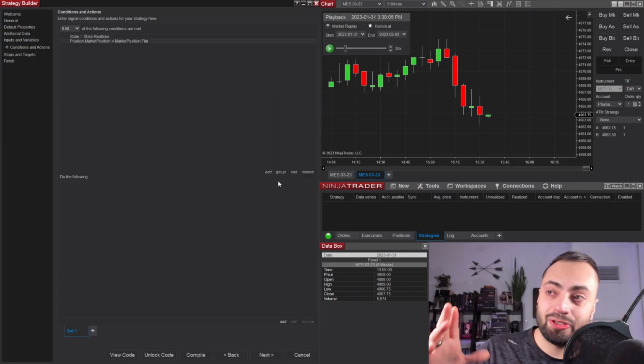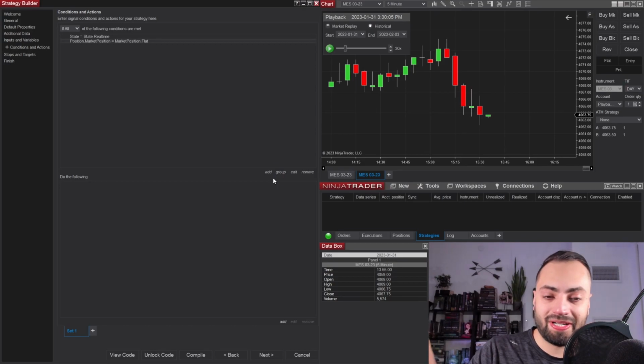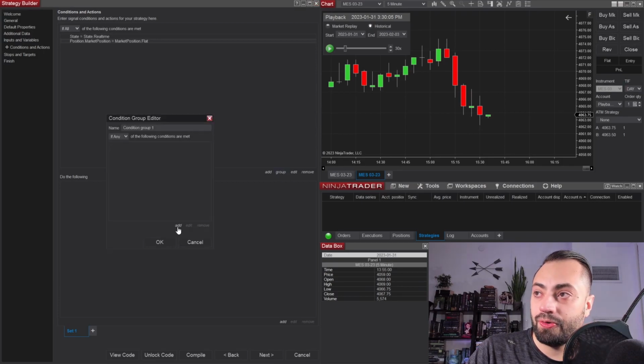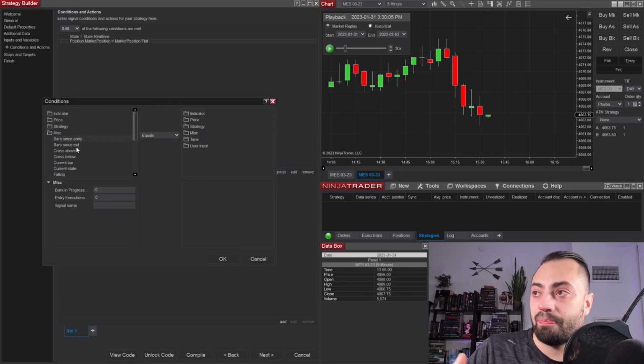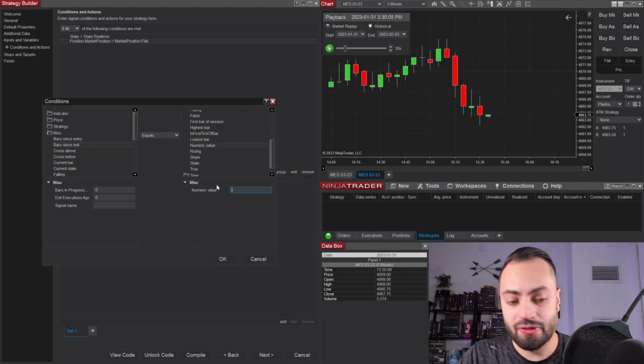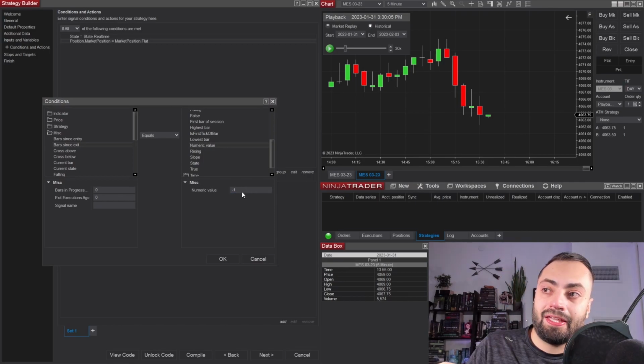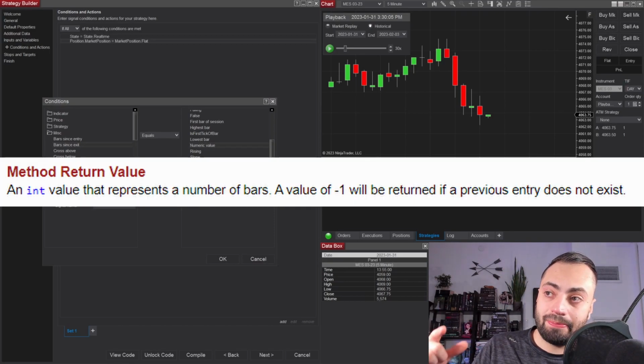The next thing I like to do is make sure no trades get entered as soon as I exit another trade. To do that, we hit this group button down here. You select add, go to misc, bar since exit is equal to numeric value, and for this one I want to say -1. We select -1 because NinjaTrader assigns the bar since exit a value of -1 when there's no prior entry.